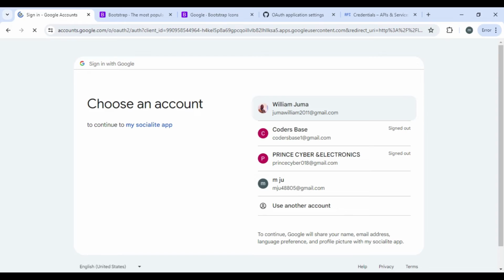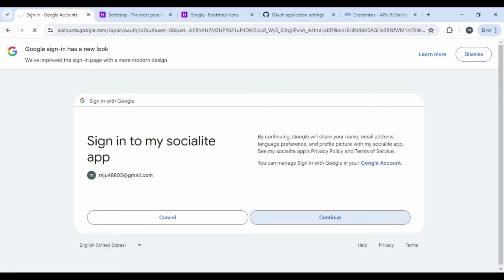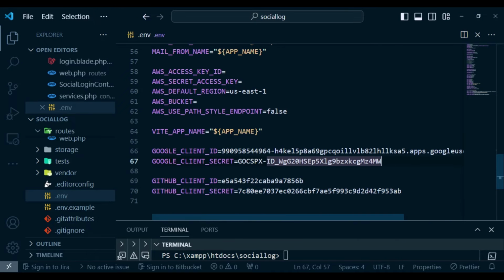And so we can choose the account we want to sign in with. You can continue. And now you see still something is happening and we are reaching back to our application. So now, once we have it like that, everything is perfect. Now I want us to handle a few things.